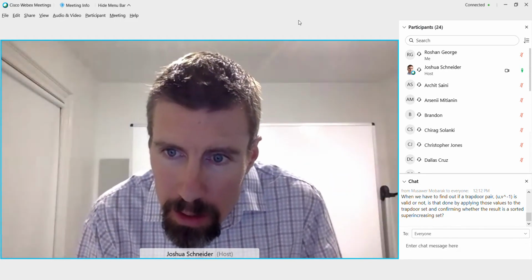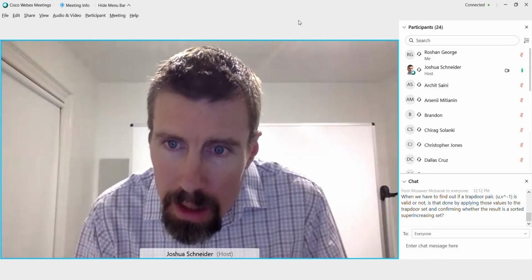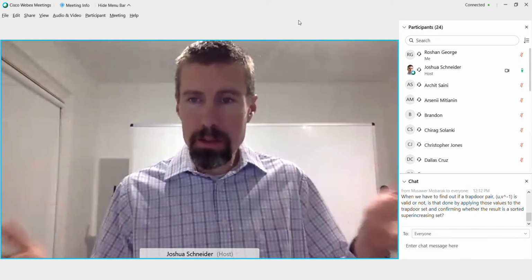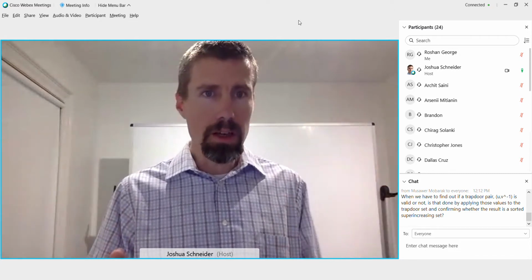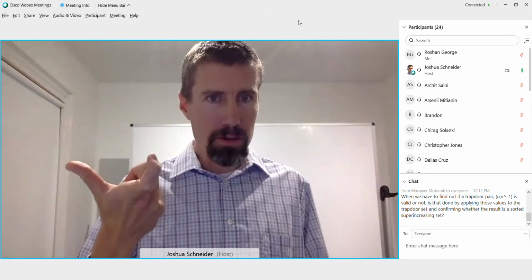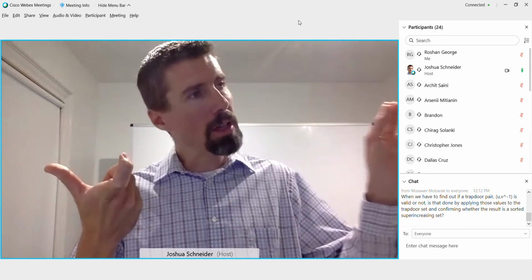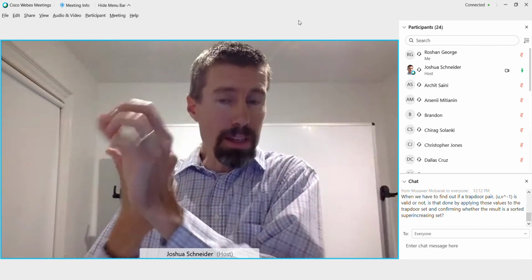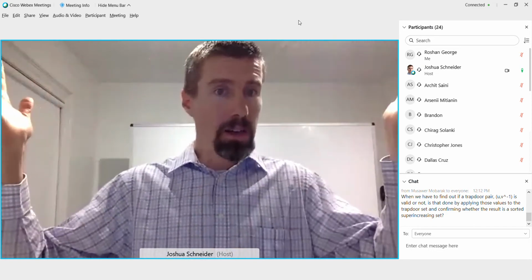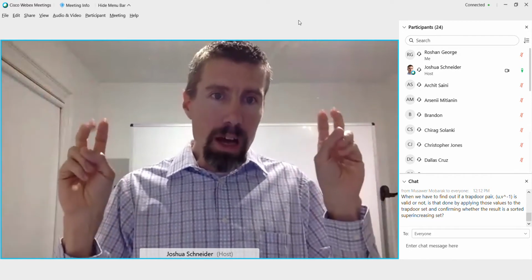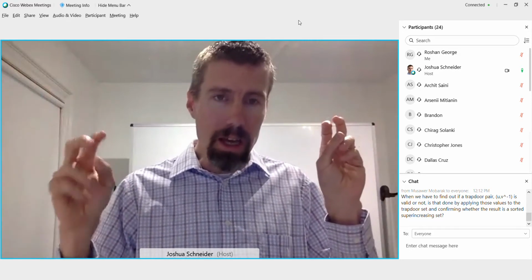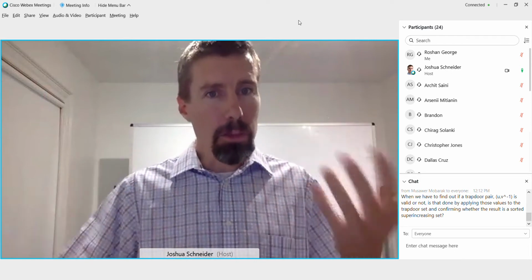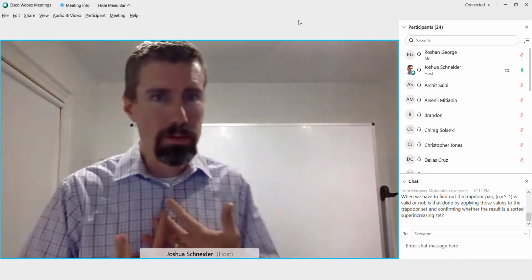So when we have to find out if the trapdoor pair is valid or not, is that done by applying those values to the trapdoor set? Yes, simply put, that's what you do. You come up with a U and V inverse, and then you map all the elements in the trapdoor set A over to what you hope is a super increasing set. If it is super increasing, then ta-da, it's fine. Now, in the word valid, we also put in the constraint that the pair you generate has to have the approximate ratio that I used.